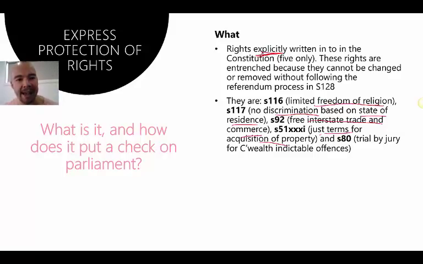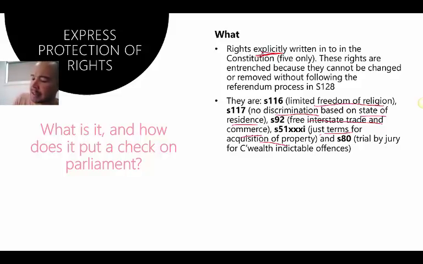The section from the castle, the right from the castle, that if the government acquires your property, they must give you just terms for it. So this means both that they have to give you appropriate monetary value for the property that they're acquiring, but also can only do it with valid reason.